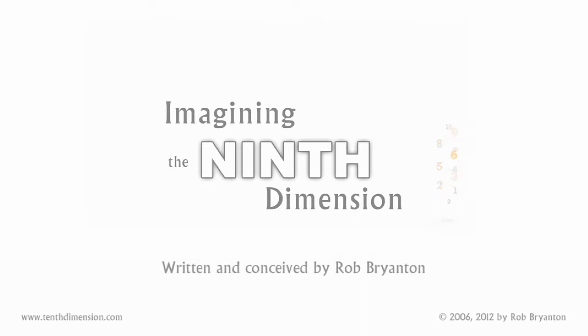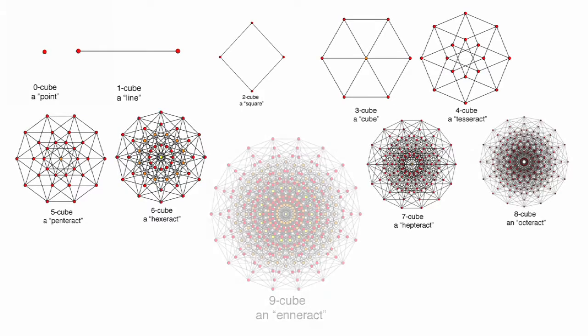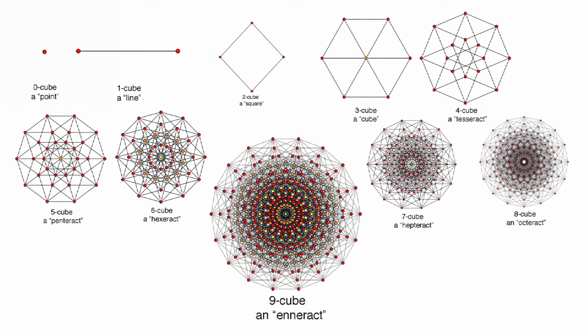Imagining the ninth dimension. I've been saying that the eighth dimension is as far as you need to go for any expressions of matter, while the ninth can only contain information or meme patterns, preferences for one kind of reality over another. How could I arrive at such an ambitious statement?